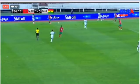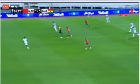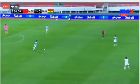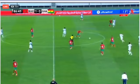Lomote. Now Emmanuel Jesse to Kudus. Back to Jesse. His captain was waiting and calling, but the Moroccans will take over. Here is Hakim Ziyech. That pass for El Kabi, but some good positioning and awareness from Alexander Djikou. He expects to see a lot of that from El Kabi. Anytime these players have got the ball, he'll be looking to run it behind the defenders. He's a very strong runner. Always looking to find the space as a center forward.